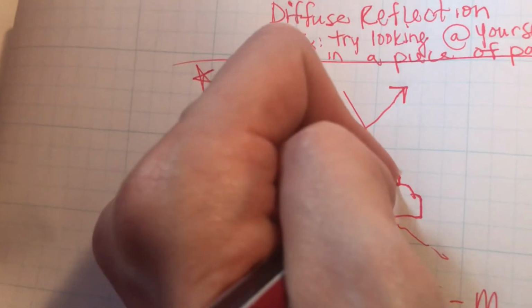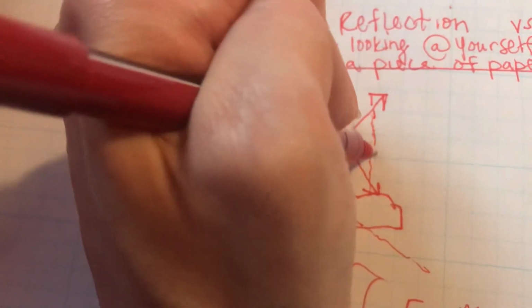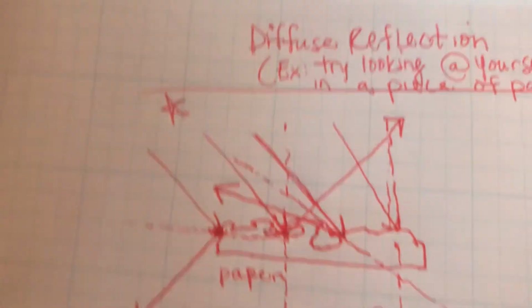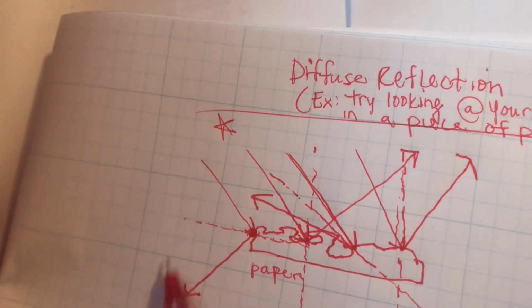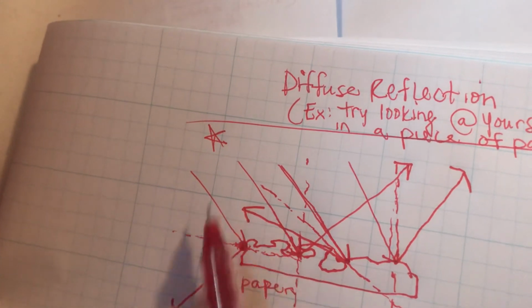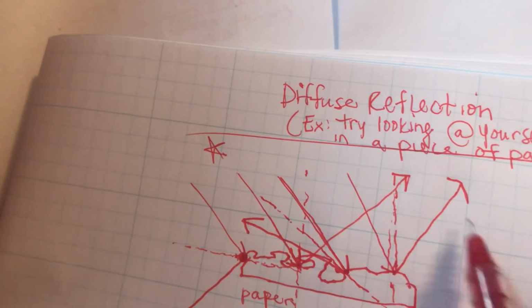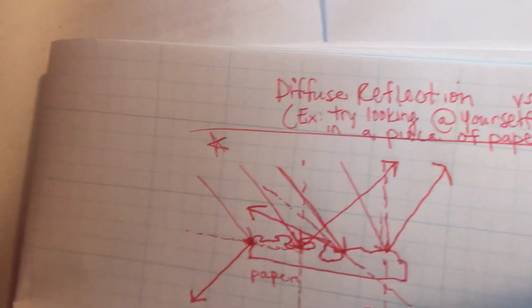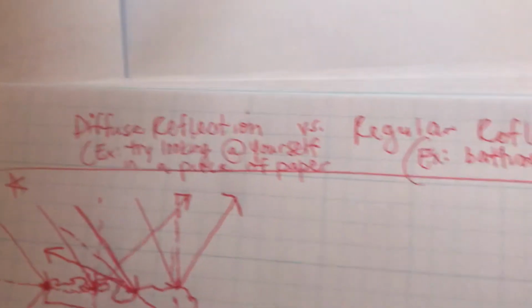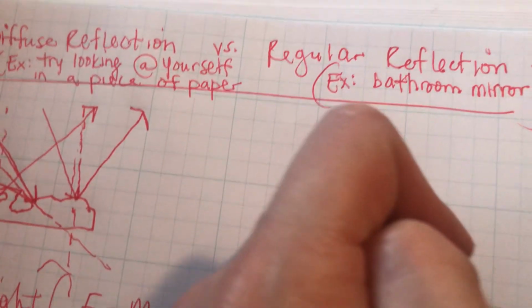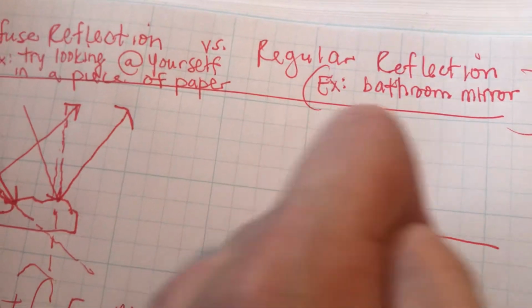And we can continue on. I will do this last point. This one's a little bit skewed over here. This one's a little more vertical, and so we get another reflected ray coming like this. But what you'll notice is that all of the reflected rays, so we have one over here, one over here, one up here, one over here, they're all going off in different directions, and that is characteristic of diffuse reflection.